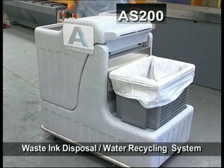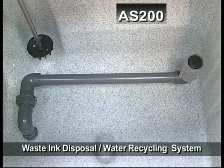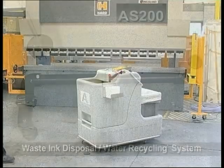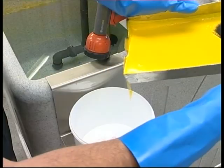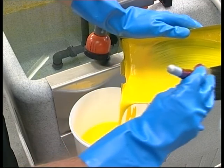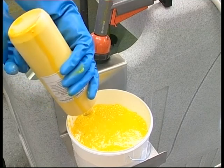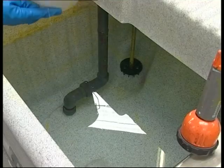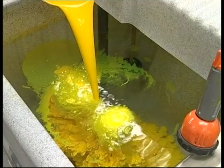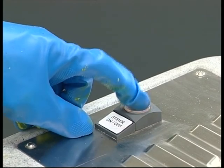The AS200 is a dedicated waste ink disposal and water recycling system that separates the pigment from the 200 litres of contaminated water in the same way as the AS80. The operator collects waste ink from the trays during the print run and leftover ink after job completion into a measured container to be dispersed into the reservoir for treatment. The agitator is activated by a convenient switch on the top of the unit.